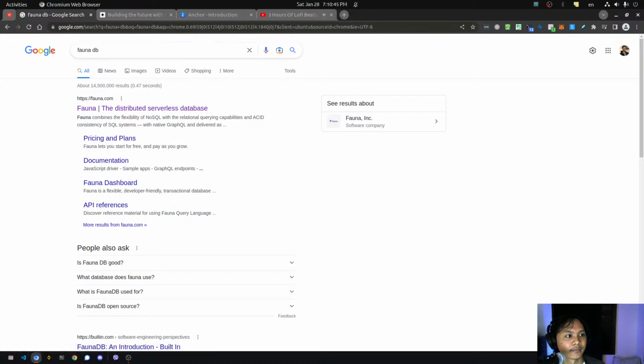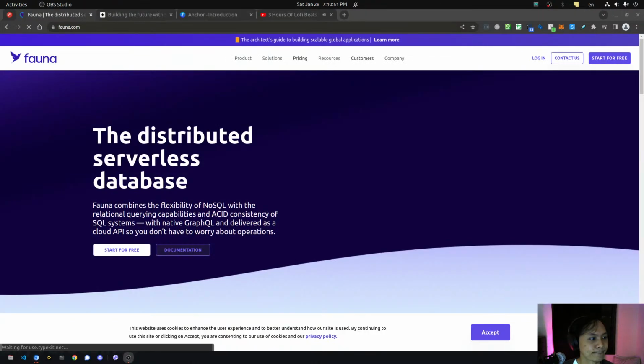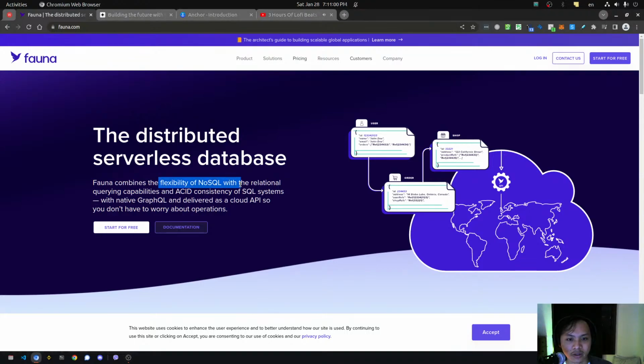Okay, FaunaDB, the distributed serverless database. FaunaDB combines the flexibility of NoSQL with relational querying capabilities.